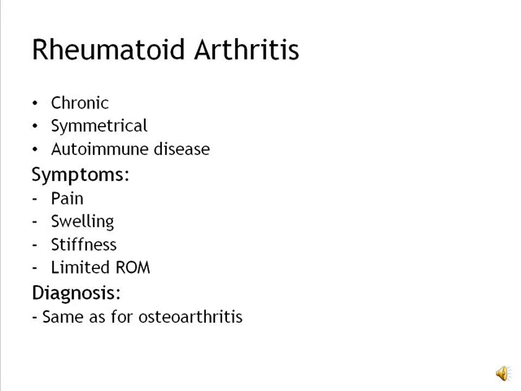Rheumatoid arthritis, RA, is a chronic disease that attacks multiple joints throughout the body. It is symmetrical, and so it usually affects the same joint on both sides of the body. It is an autoimmune disease. This means that the immune system attacks its own tissue. In rheumatoid arthritis, the defenses that protect the body from infection instead damage normal tissue, such as the cartilage and the ligaments, and soften bone.